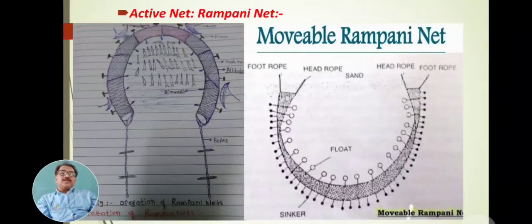For constructing these rampani nets, cotton thread, hemp thread, jute thread or silk thread is used, or today nylon thread can be used. These nets are manufactured in two types, small rampani net and large rampani net. A small rampani net uses up to 100 pieces of net webbing. When more than 500 pieces of net webbing are used, it is called a large rampani net.